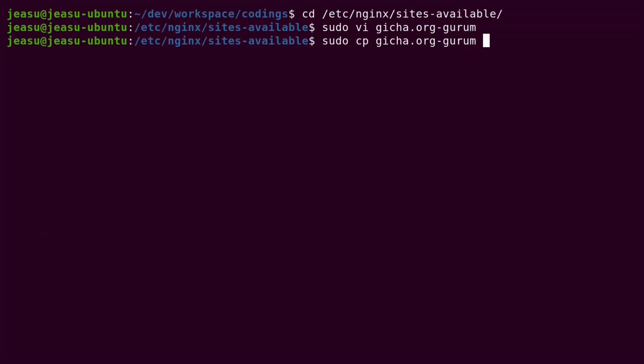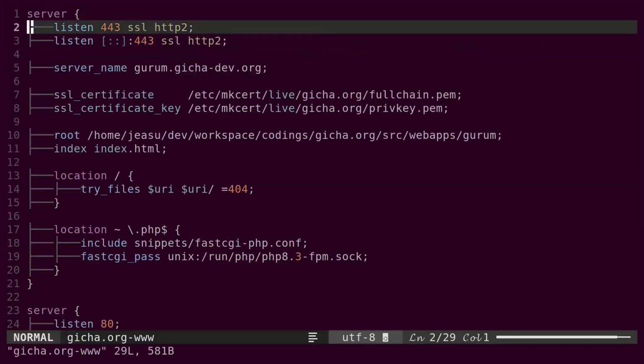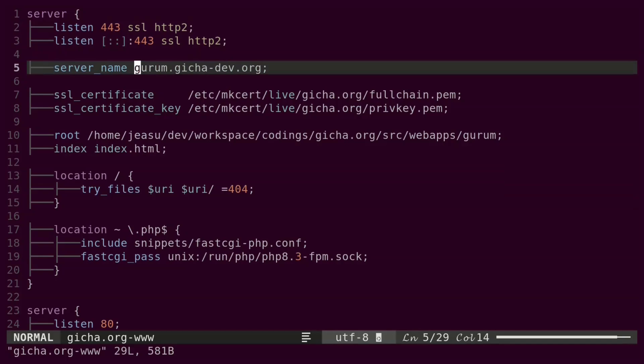Based on the gurum.gicha.org site configuration, I'll configure the www.gicha.org site. I'll modify the server name to the www secondary domain. The primary domain is typically served the same way as the www secondary domain.